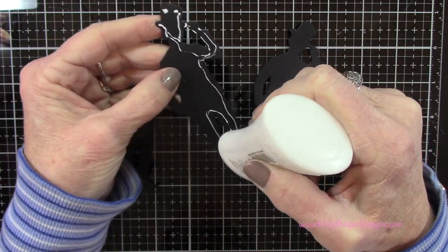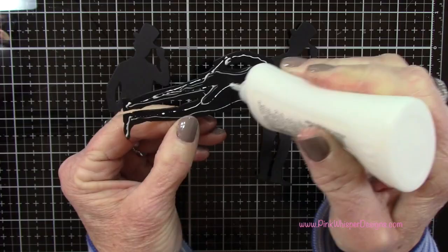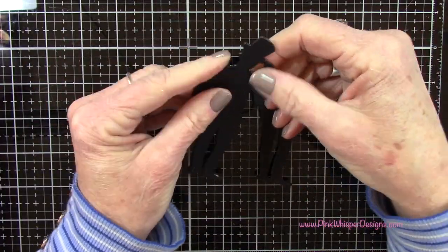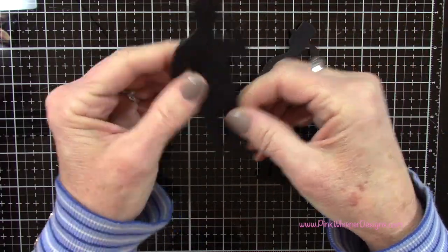Again, I'm going back to that Nuvo Deluxe adhesive to glue these together. And you do want to take a little time to make sure you line these up really well. So I'm just using the glue because it gives me some time to move those around.